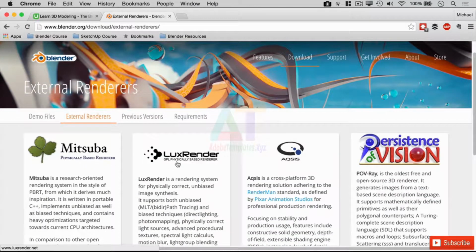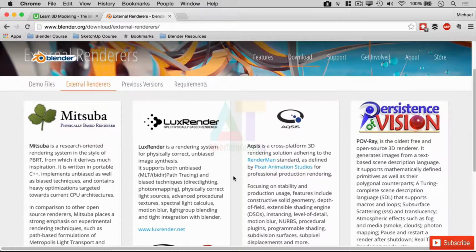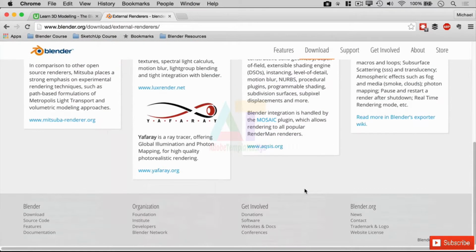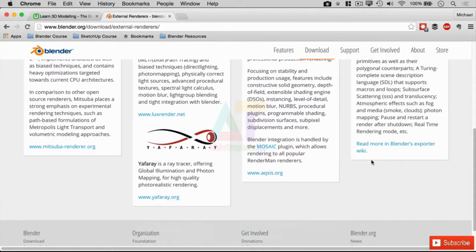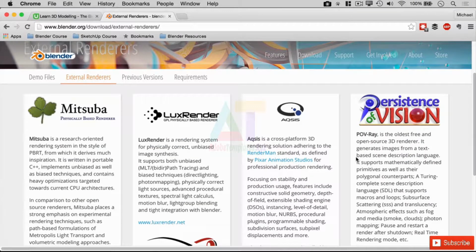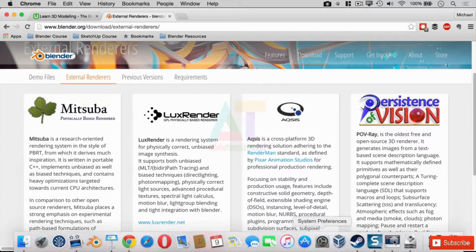Things like V-Ray and Octane also work, but they're not listed on this list at the moment. So there's a series of external renderers that if you already have access to, you may want to use. They all have their own pluses and minuses as well, and that's always worth bearing in mind. So none of those are absolutely perfect.